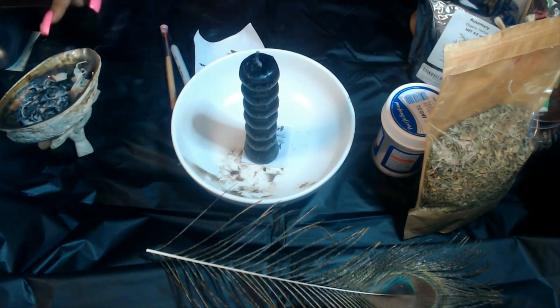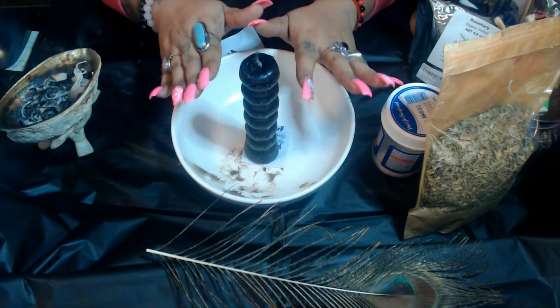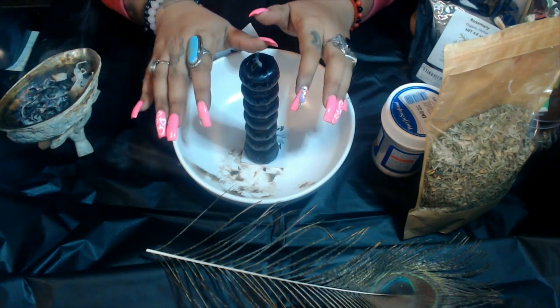All right. So like I said, you're going to be needing some sage or some frankincense. You're also going to be needing something to inscribe the candle. So for the candle, you can use any 7-day candle.